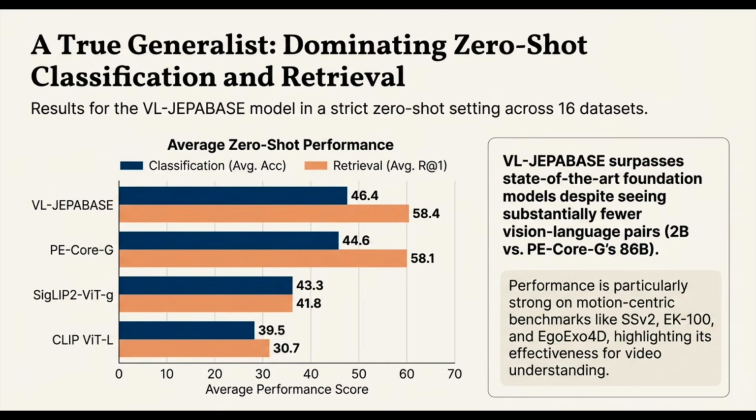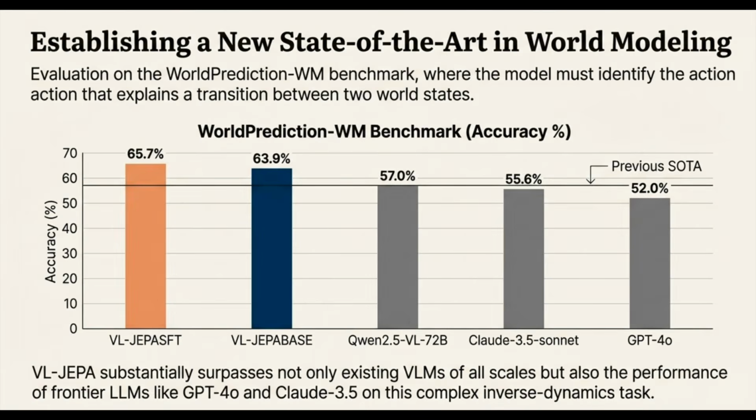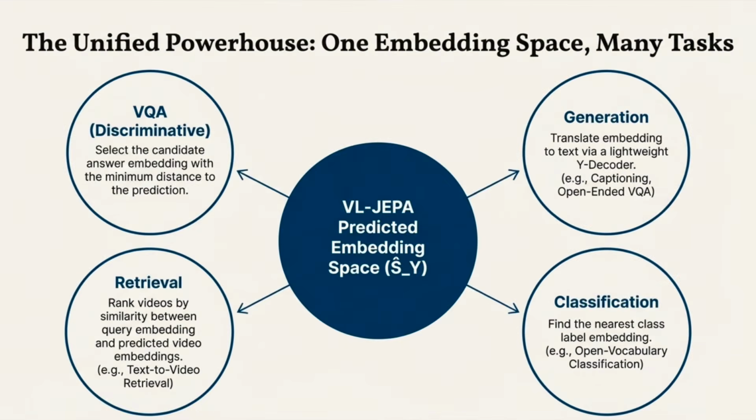It takes the visual embedding and a text query, like a question, and then it predicts the embedding of the answer. And this part is a transformer, too. It is. It's built from the last 8 layers of a Llama 3.2 model, so about 490 million trainable parameters. The last 8 layers. That's specific. Why? Because the final layers of a big language model are thought to hold the most abstract, high-level semantic knowledge. So they're basically inheriting a sophisticated understanding of semantics and causality without needing the entire huge generative model. That's incredibly clever recycling.